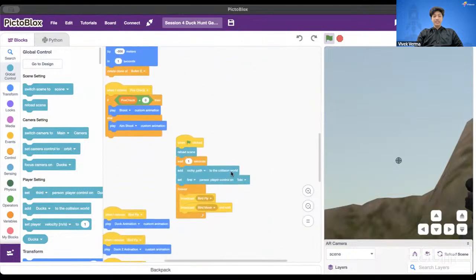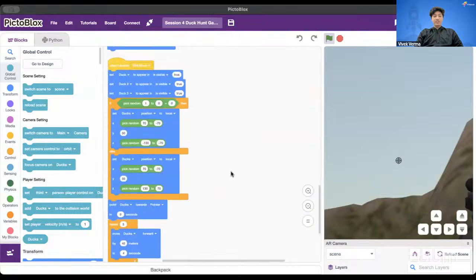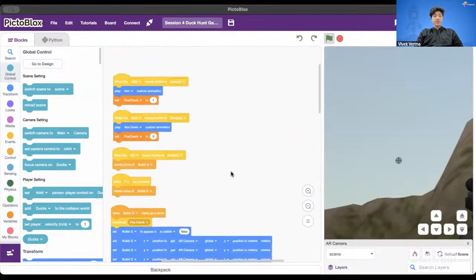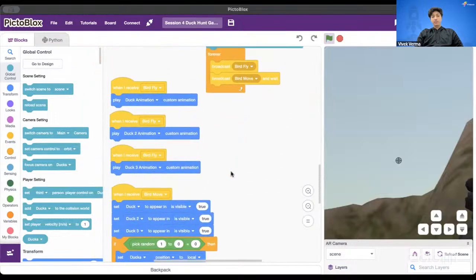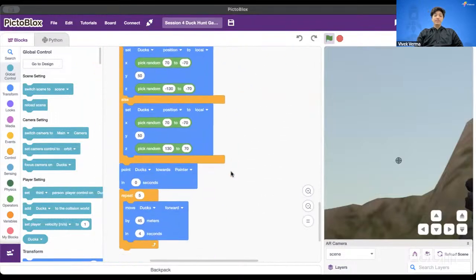Right. So I think this part is very easy. Though the code looks very lengthy, but once you try to break it down and once you try to understand it in your own language, it will be very easy for you to make this particular game. So till now, what we did, we created a clone. We created the duck clones, bullet clones, created the bullet and duck, the gun animations, and made this entire working scene over here.